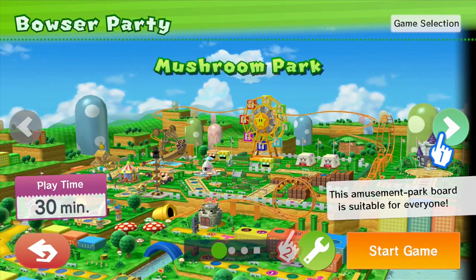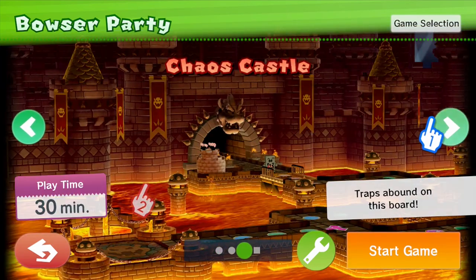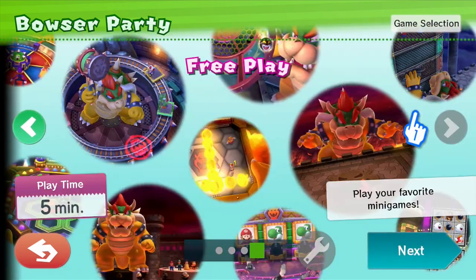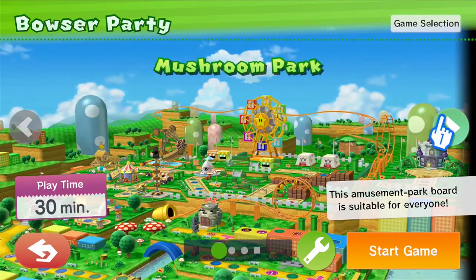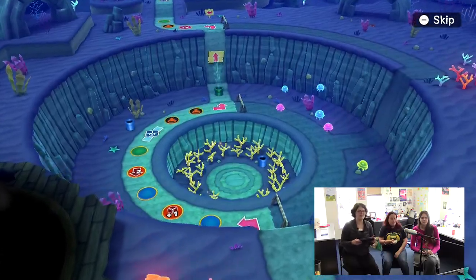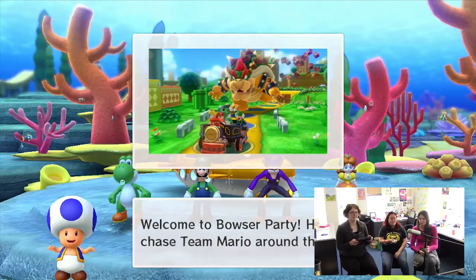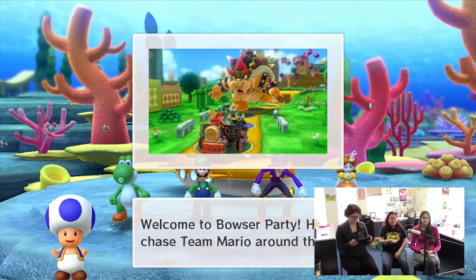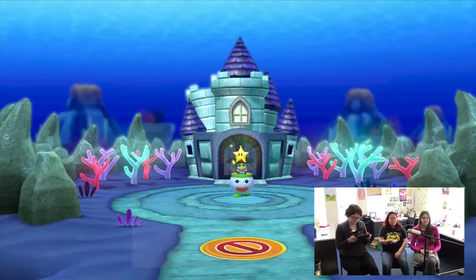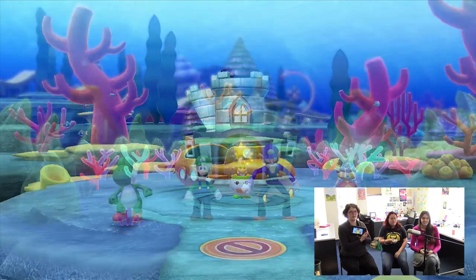So some options here: Mushroom Park, Whimsical Waters, Chaos Castle. That sounds like fun. Or Free Play, which is, I'm guessing, just mini games. Whimsical Waters. Yeah, let's do the underwater one. Okie dokie. Okay. Excited about this. Team Bowser part. I have a nice ominous image of Bowser on my gamepad.